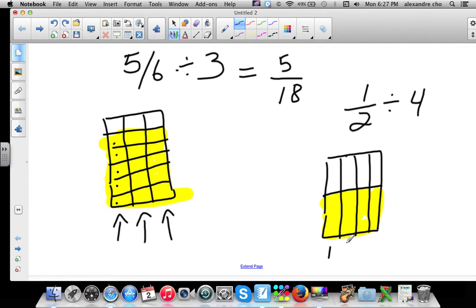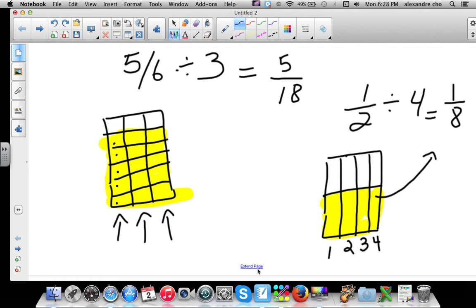That goes to your first friend. This one goes to your second friend. This one goes to your third friend. And this one goes to your fourth friend. So each of your friends, if you take that little piece right there, he or she is going to end up taking 1 piece, or 1/8 of your chocolate bar.